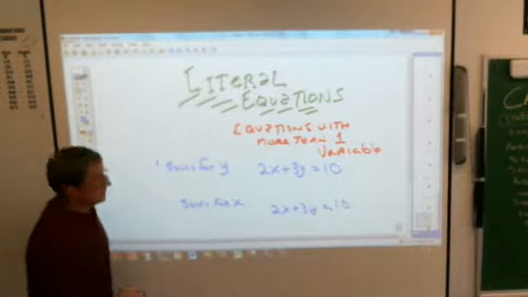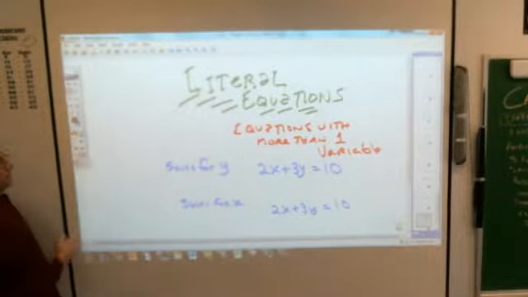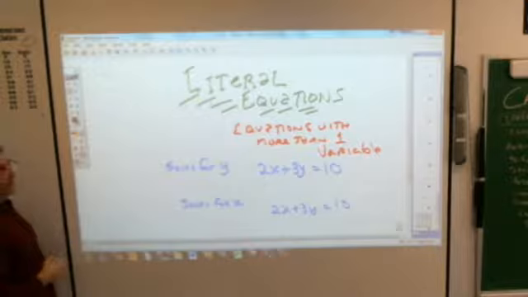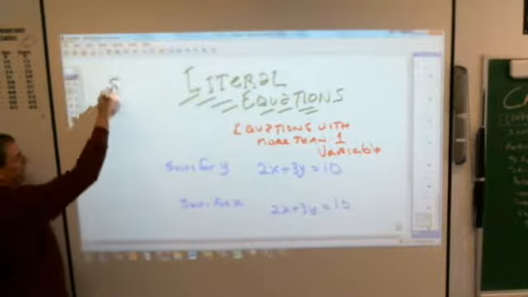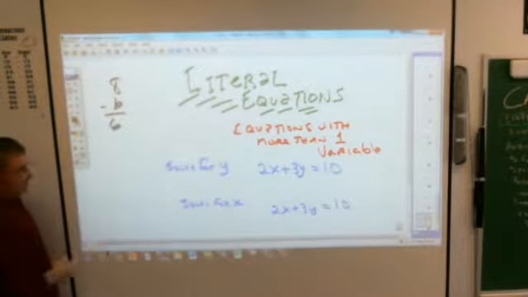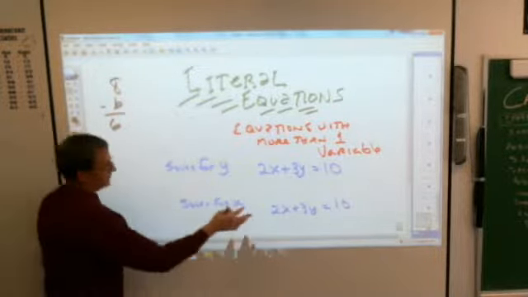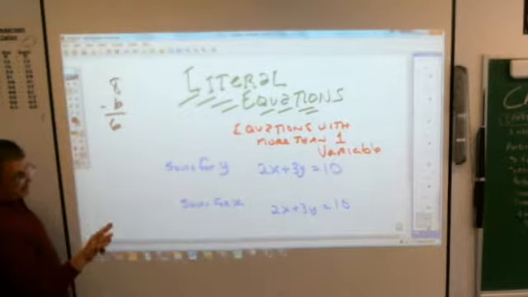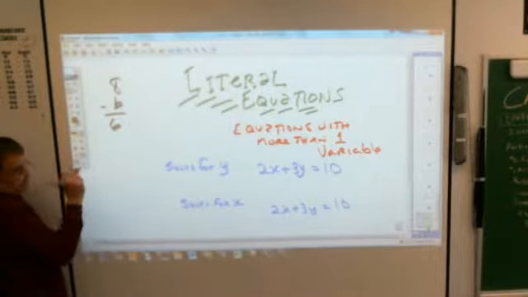And my advice to you, dear 8th graders, is this. Remember back in the day when you had something like 8 minus b equals 6, and I said, what should you do? Think of a simple problem. When you're given a literal equation like this, and you're asked to solve for a letter, you're not going to get an exact number. You're going to get an answer that has a letter in it. Think of a simple equation, and I'm just going to write it down here.